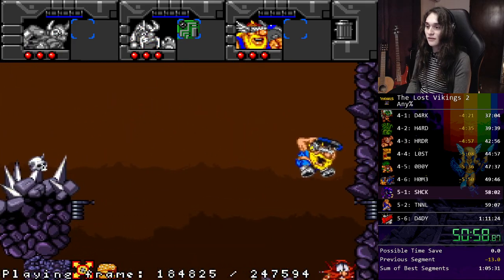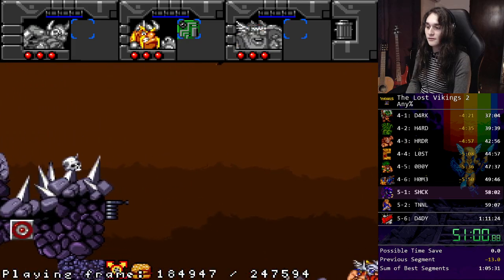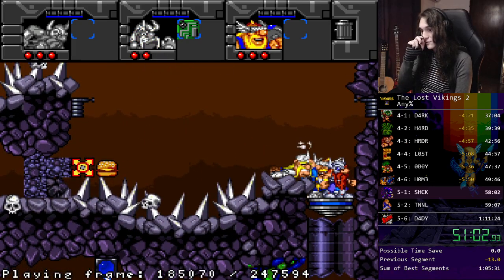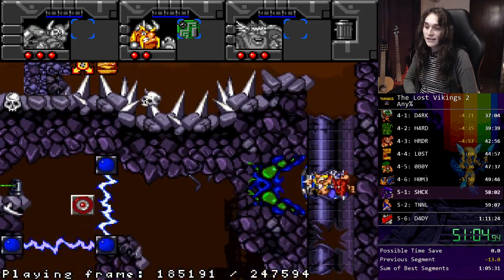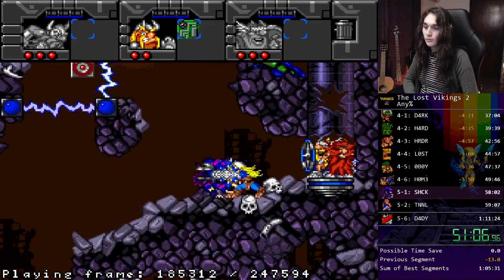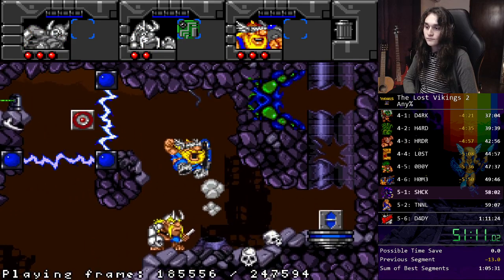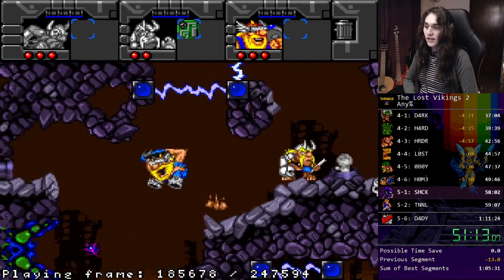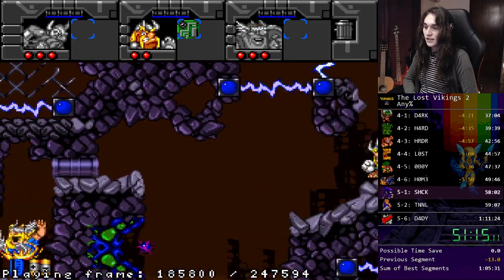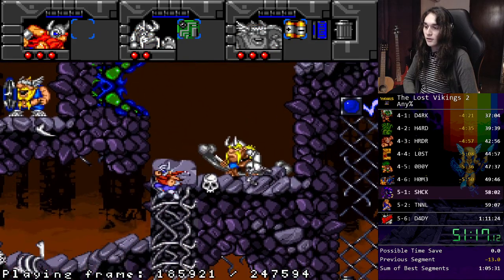Here we change to Olaf, and this gives you a perfect switch where you can just hold right and land this to skip a whole puzzle there. A good alignment there with Eric allows you to go past that part on the geyser.